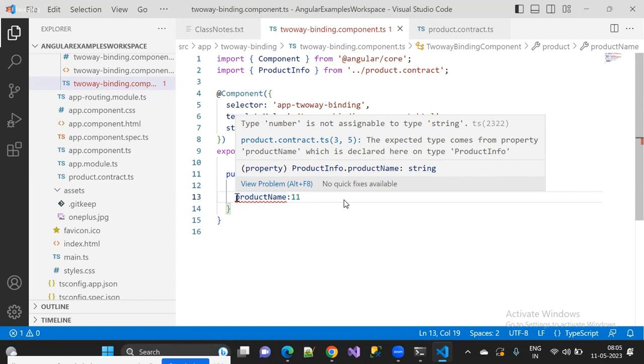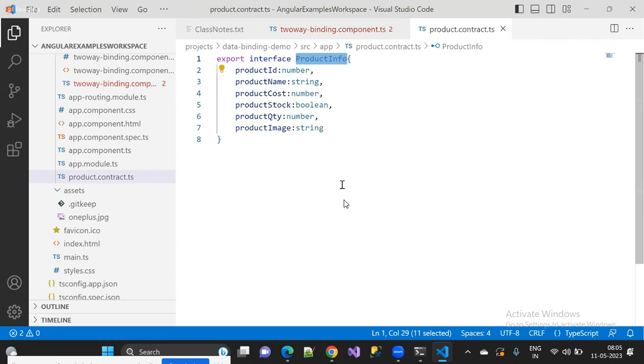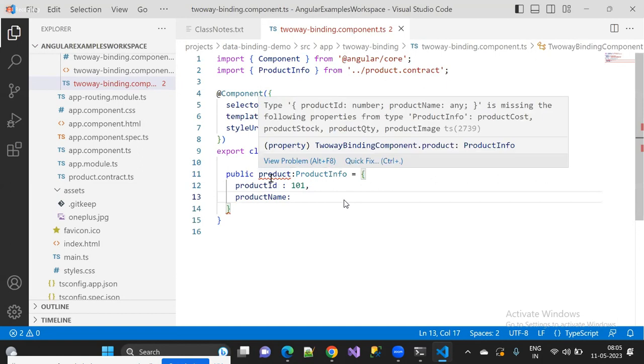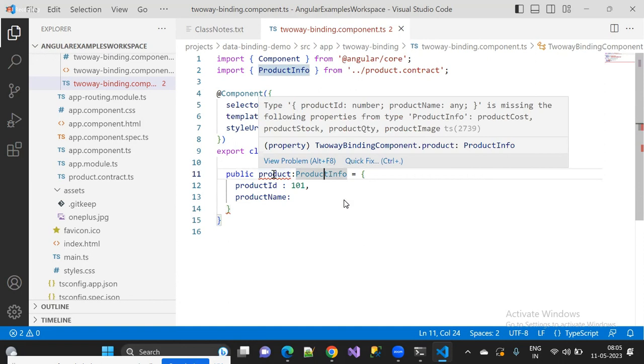But Srikanth, I don't want to follow it. That's your wish. As I told you, I just wanted to bring exactly how we write with some coding standard. This is a standard that we are following. Generally speaking, do we have interfaces in JavaScript? Obviously, no, we don't have. Once it is converted into JavaScript, whatever file we created will disappear. But here, you can see how much flexibility it gives at coding level. When I created a product info, unless you give all the data, it won't leave you. That is how it is.